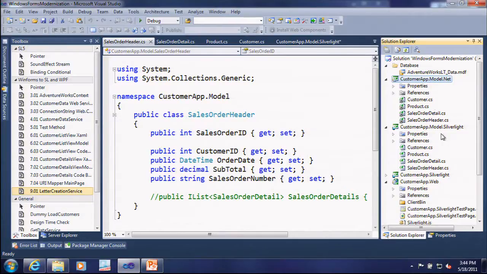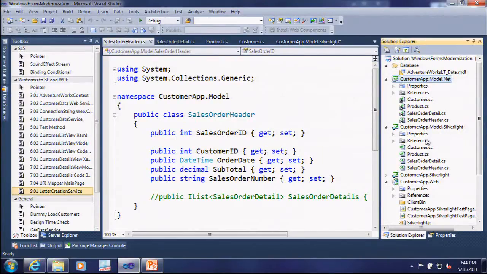Now, another nice trick I like to use that I'm not going to specifically need to use here: using this approach, as opposed to, say, the portable library support that we also have, allows you to use whatever types of references you want to use. It also allows you to create partial classes that you can hang off of these entities and have specific functionality for either the WPF side or the ASP.NET side or the Silverlight side.